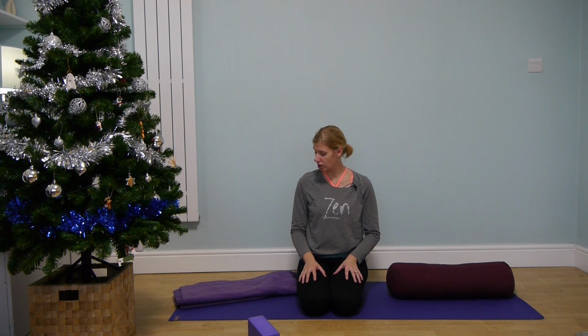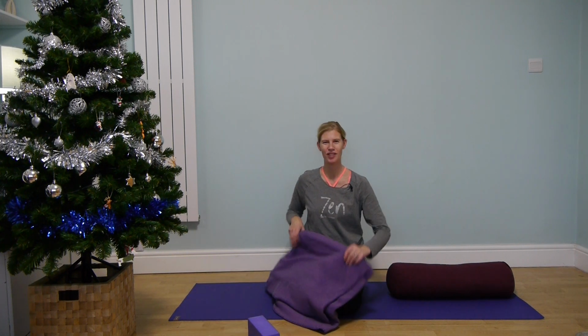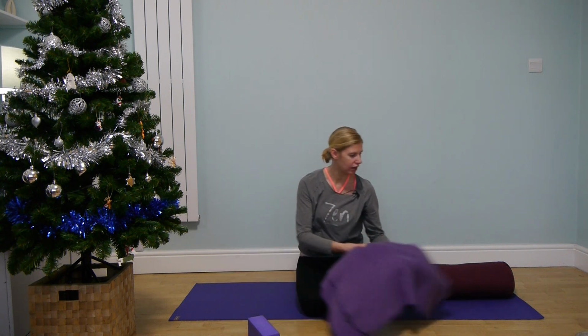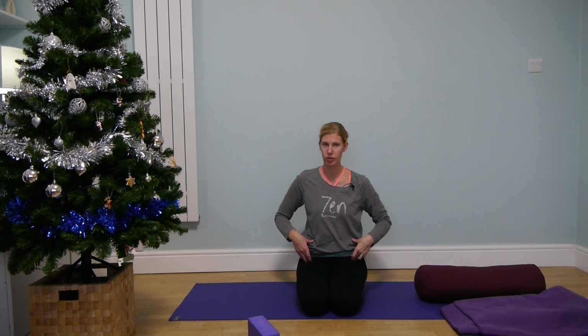So for today's practice, we will need a bolster. You might need a blanket, but you might not. So we will see how it goes. For today, we're just establishing if there is some sort of imbalance. And very often it has something to do with the hip flexors, so they might be tighter on one side than the other side.